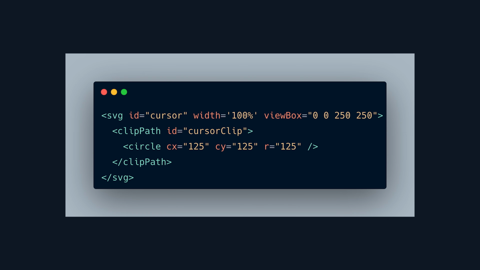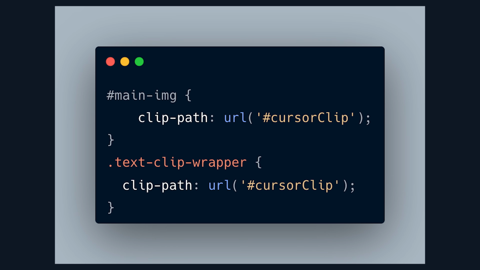This SVG doesn't render anything visible on its own. It just defines a clip-path other elements can reference. The radius here controls how big the reveal window is. Notice both rules point at the same clip-path ID. That's the shape driving both the image reveal and the text color swap. Everything from here is about making that shape move and behave.